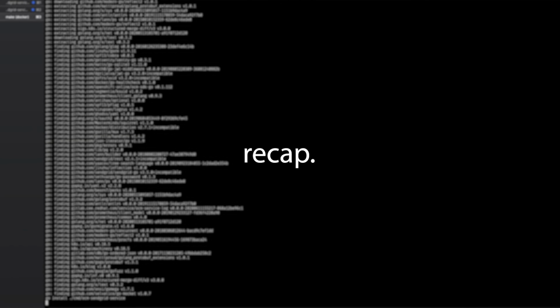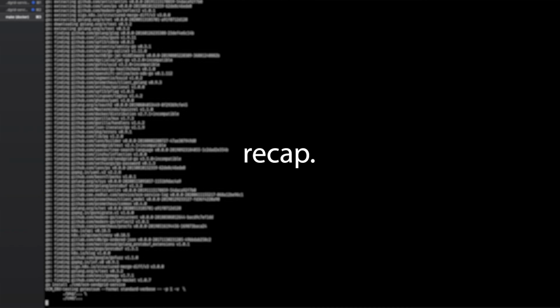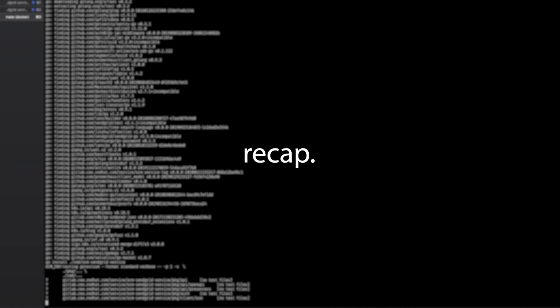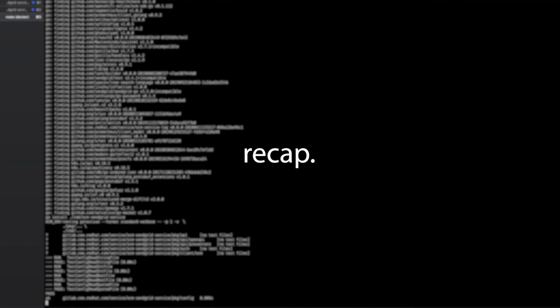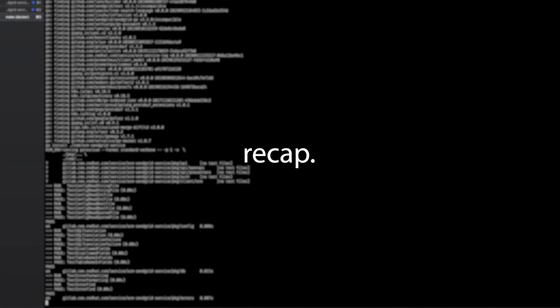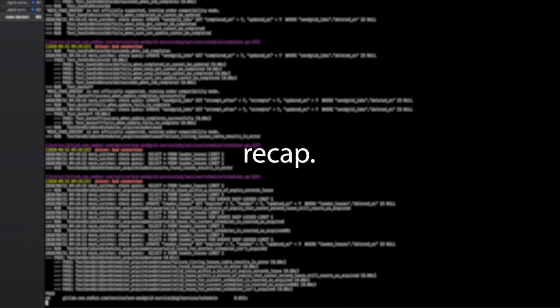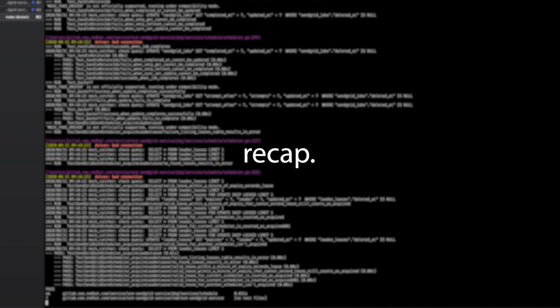In summary, we use compilers and interpreters to convert the source code that we write into something that can be executed on a computer. Compilers generally produce more efficient programs at the cost of a slow compilation time. Interpreters have zero upfront compilation time at the cost of a slower execution time.